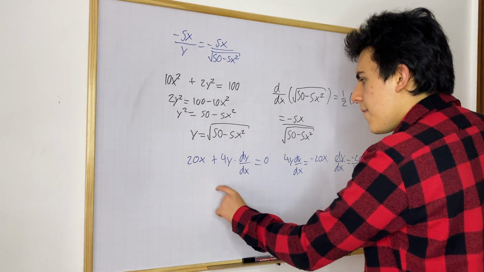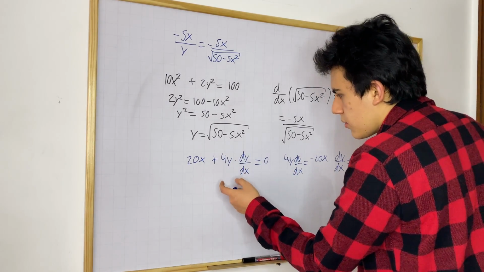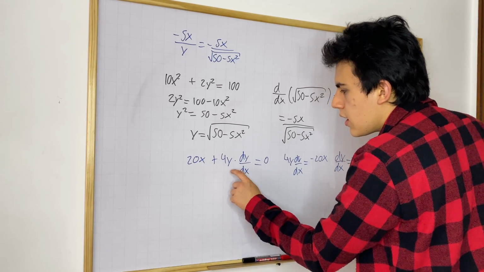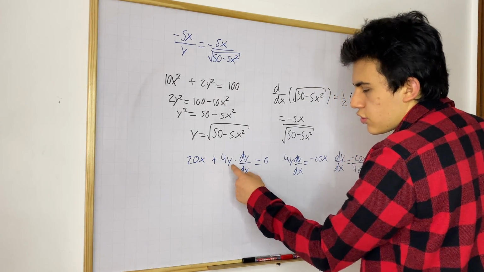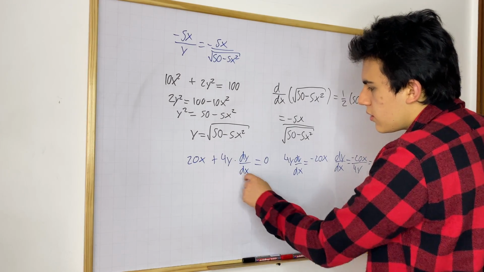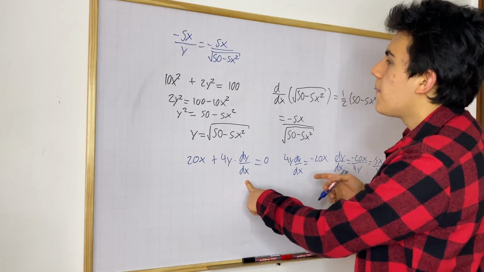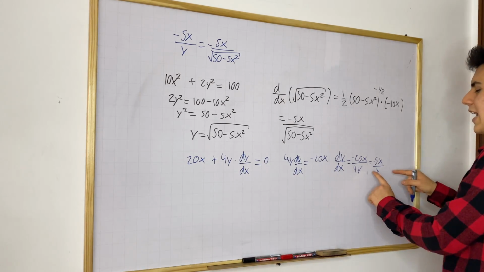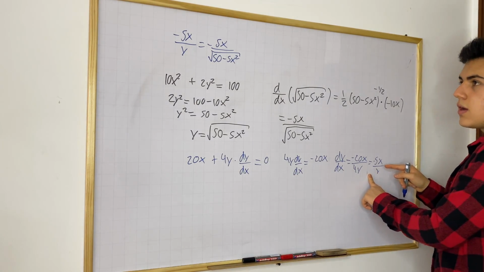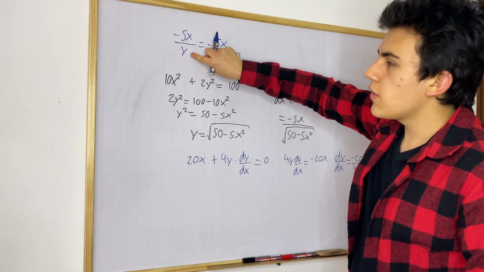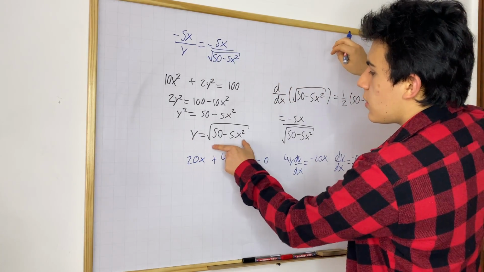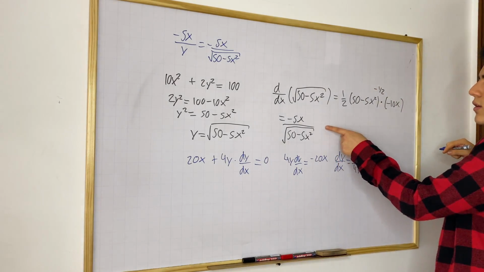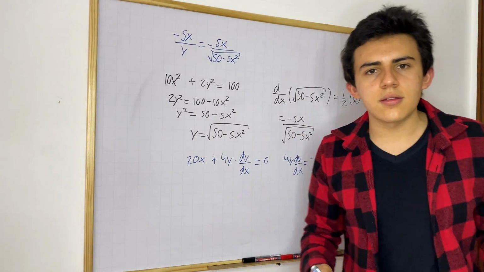We had this. Now, the trick lies in knowing, or not confusing, that when you have y, you need to use the chain rule. And then you can rearrange everything and you're going to get that dy over dx is some function in terms of x and y, minus 5x over y. And you know how much y is. y is equal to this. So you get the exact same thing that you would have gotten if you had used the common method, okay?